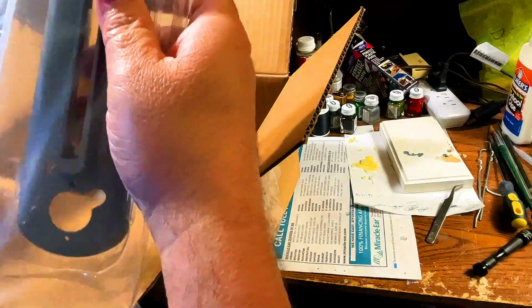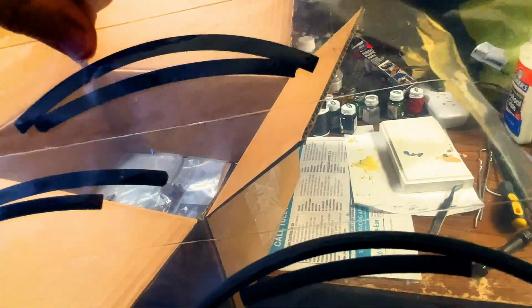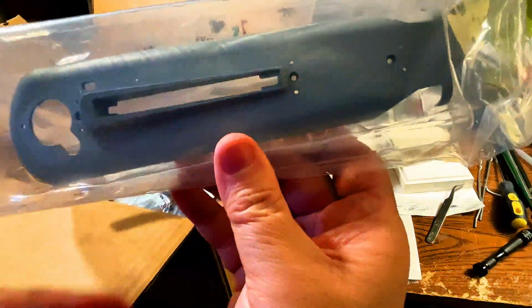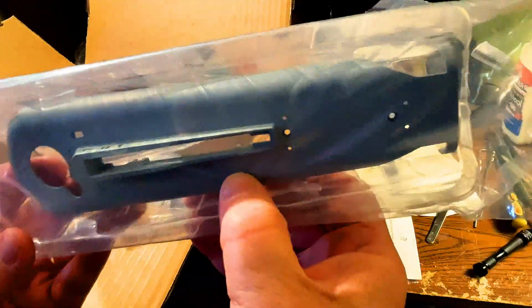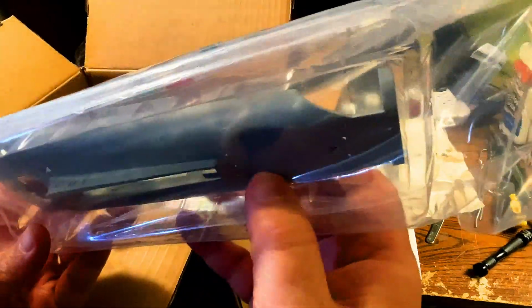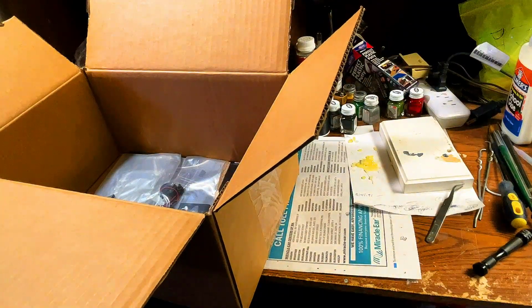Oh, look at this, guys. Love it. Parts pack number 56. Look it, we've got the phaser arrays that are going to go on top of the primary hull. And we've got the bottom of the nacelle. This is going to be really cool because this is just about going to finish it off. Love it. Looking forward to opening that.